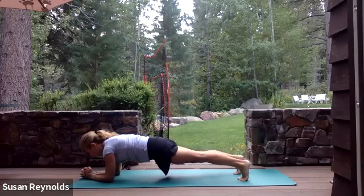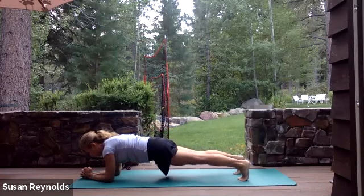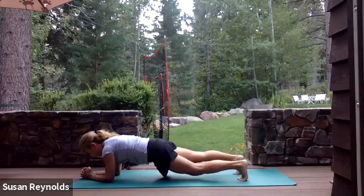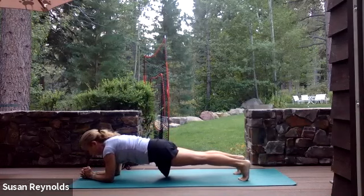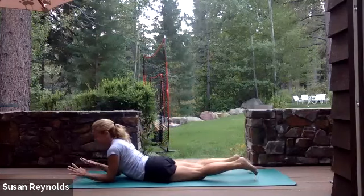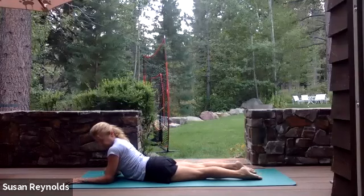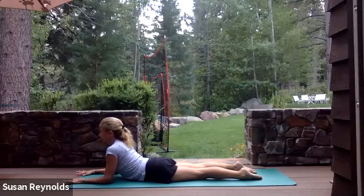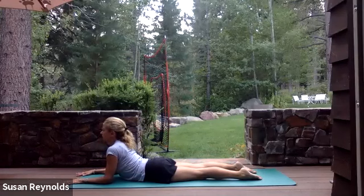Go ahead and tap with the right knee, tap with the left, tap with the right, tap with the left. Hold for 5, 4, 3, 2, 1. Drop the hips. Coming into Sphinx pose. So the elbows are going to be a little bit further forward. Press those hands and lift that heart. And breathe.